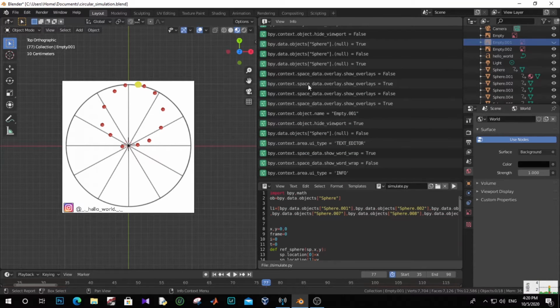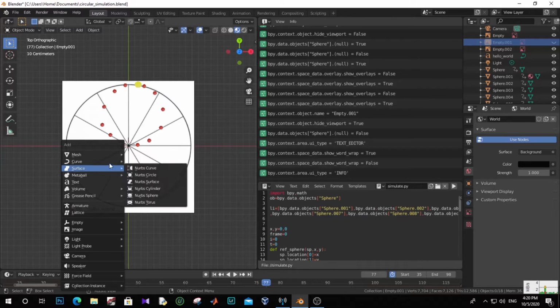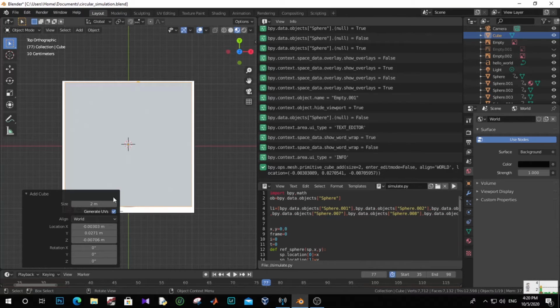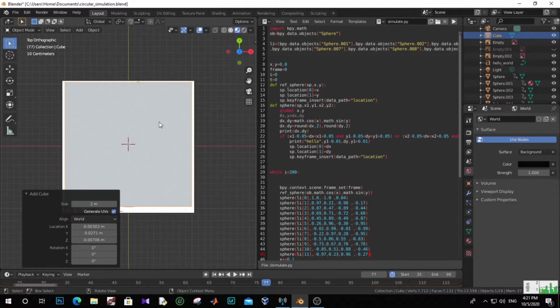I click Info here and I'm going to add an object, let's say a cube. When I add a cube here you can see that bpy.ops.mesh.primitive_cube_add appears. I added a primitive cube, and it's actually showing each and every step when you open this Info tab. So you don't need to memorize the syntaxes or learn the bpy module. You can just open this Info tab and copy paste these codes. We don't need that Info tab anymore, so I close it and delete this cube.